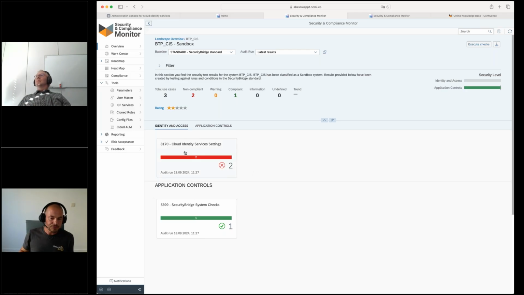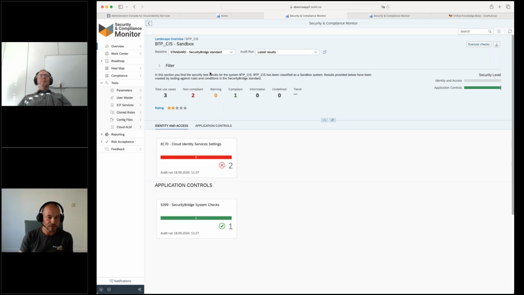If we click on this first control, it says Cloud Identity Services Settings, controls dedicated to our Cloud Identity Service running on BTP. We directly also see the baseline. A baseline describes which controls are to be executed, and also what the recommended value is for the systems assigned to this baseline.